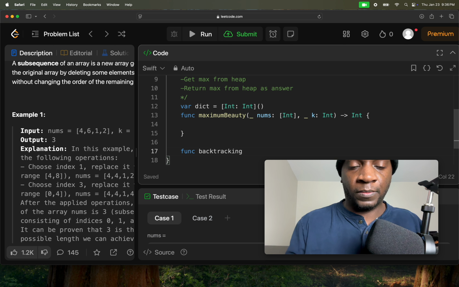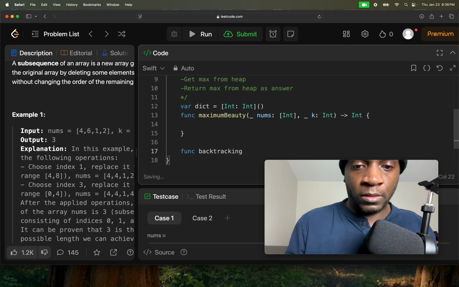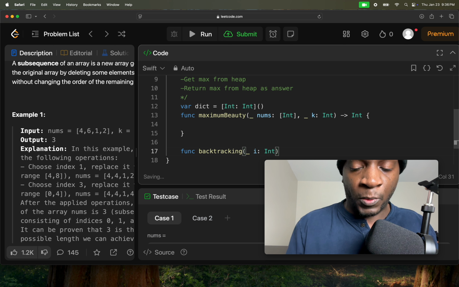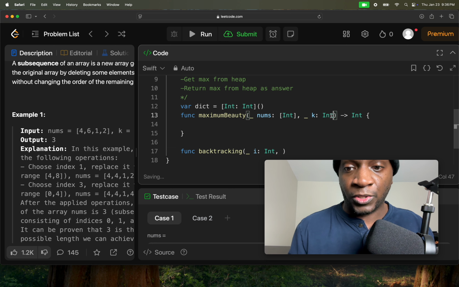Backtracking. I'm going to pass a current index. I'll just call it i. Obviously, I'm going to need nums and k, so I'll just copy this.